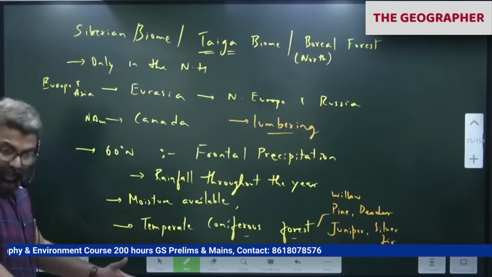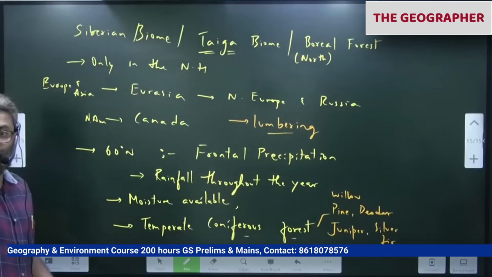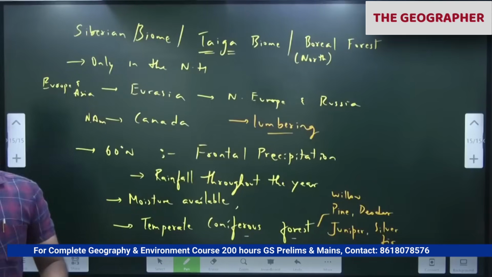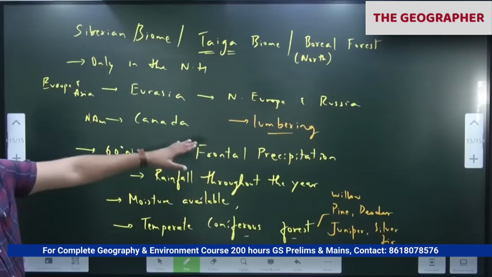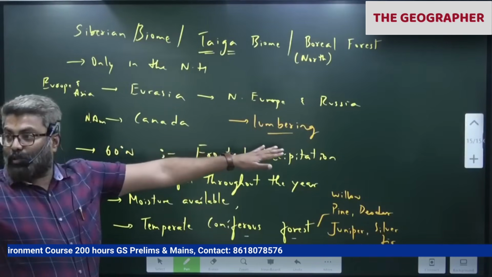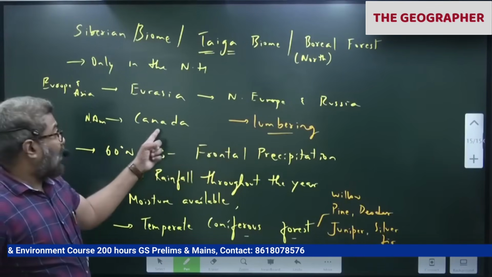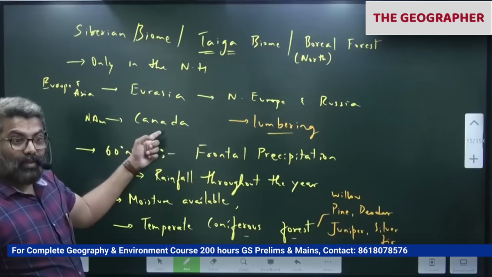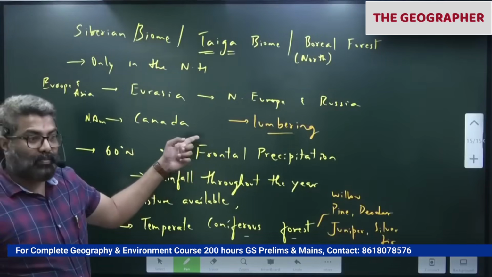So they cut trees on one side, and they keep planting more trees on the other side, so that within a few years the forest regenerates fast. This you can't do in the equator. Okay. So as a result, lumbering is a practice of cutting trees and using them for making paper, newsprint and other industries. That is the reason Canada is the largest producer of paper in the world. Paper, newsprint and all they produce.